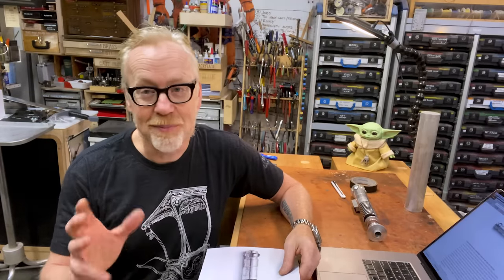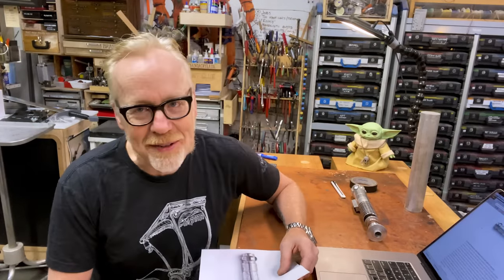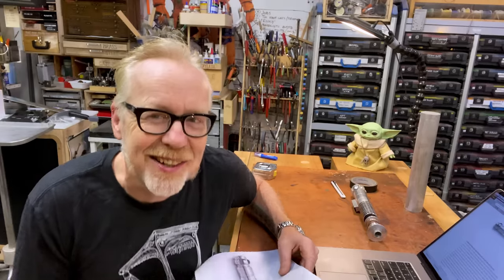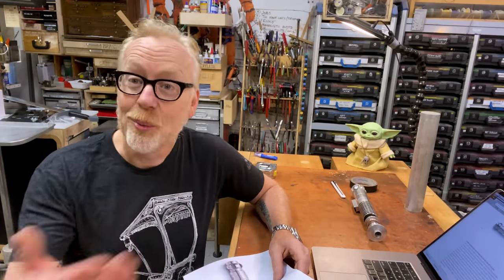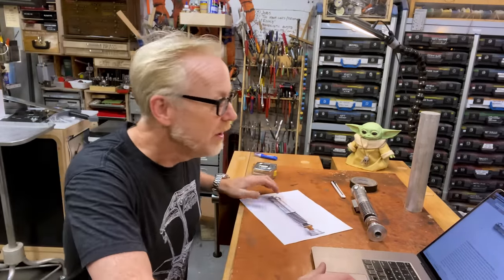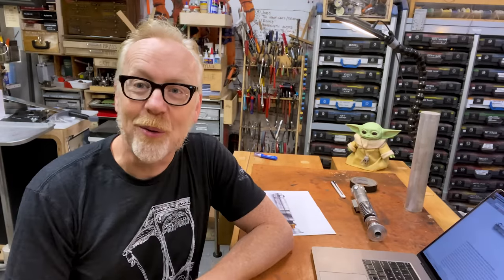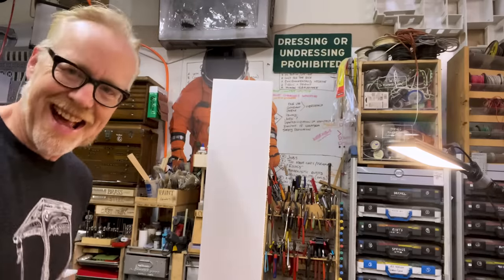Obviously, some conservator is just gonna go, oh, okay, this lightsaber is 11.75 inches long. That's totally reasonable. It might actually be 11.76235 inches long. That's the kind of thing a conservator is not gonna worry about as much as a prop replicator sometimes. But we have a measurement. So we know that we want this to be 11.75 inches long, and it's currently only 10 inches long. How are we going to translate those two things to get them to give us numbers we need? I'm glad you asked.